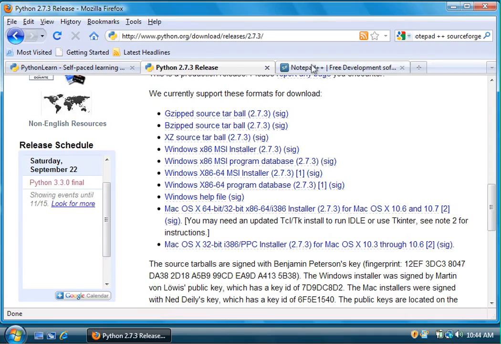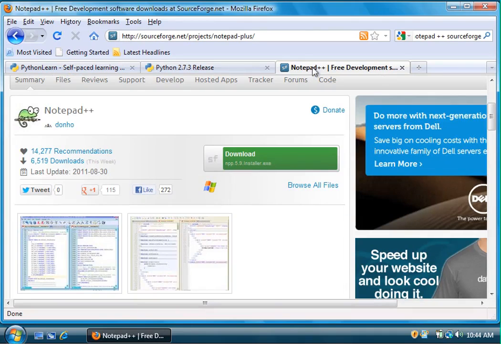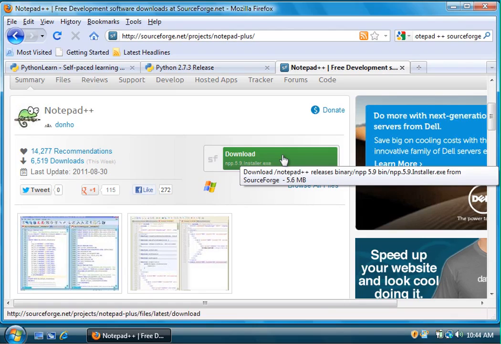The other thing that you're going to want to install is a programmer editor. I recommend Notepad++ for Windows users. You really don't want to use Notepad. It will mess up your programs and not save them the right way. So we just want a programmer editor that understands programs. It'll be good for HTML, CSS, and lots of things. So again, download that. There's a couple ways. You can just search Notepad++ on Google and find it, download it and install it. But I'm going to assume that you've done both of those things.